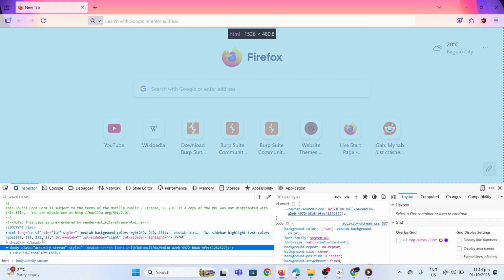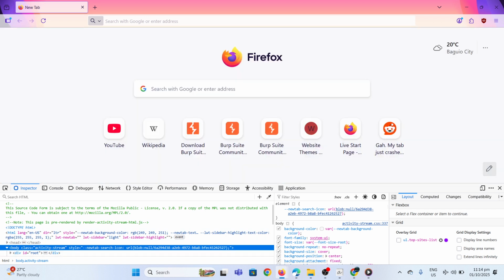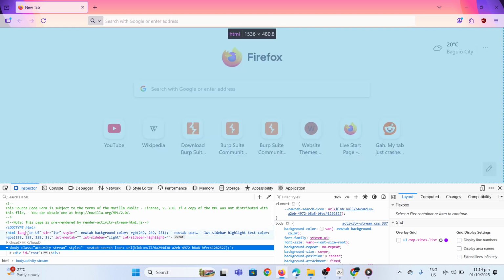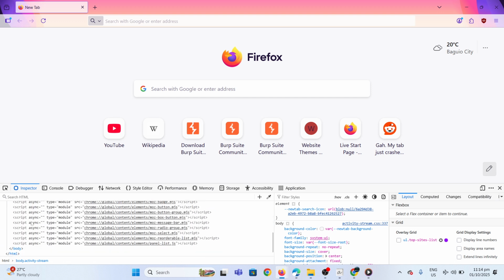This instant feedback is incredibly valuable, as it allows you to see exactly how the user interface is structured. You can even edit the HTML or CSS on the fly, giving you the ability to immediately see the results of your changes. This is perfect for experimenting with design changes or investigating layout issues.